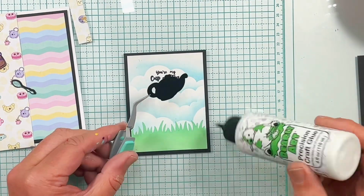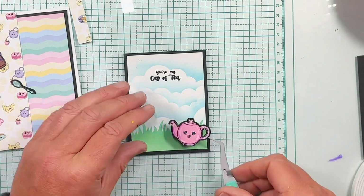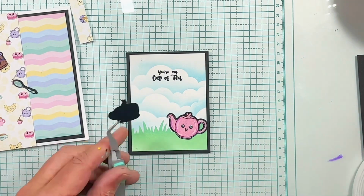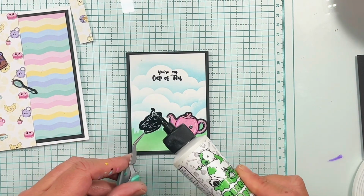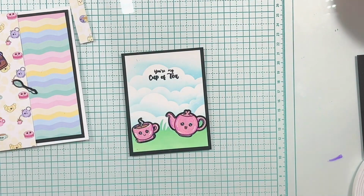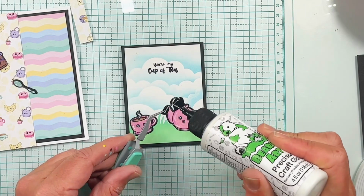So we're going to lay out our little images here. I'm going to start by arranging my teacup and putting hair on there. I think she's just a darling. And then we're going to do our little cup that matches. I did those in the same colors. So we're putting our little teacup on there. We're building our little scene. We're going to add our little tea bag.